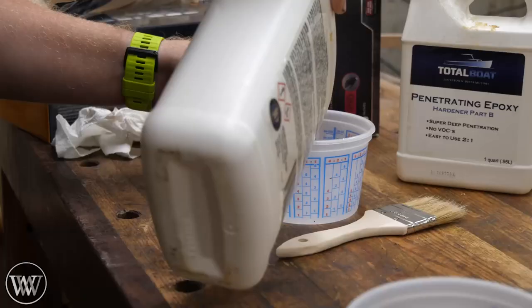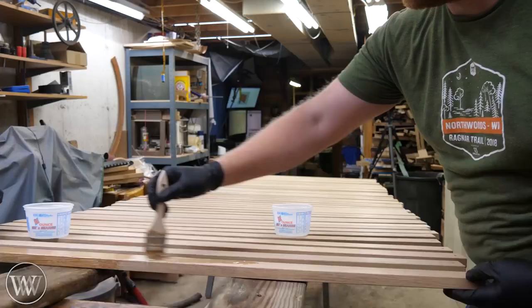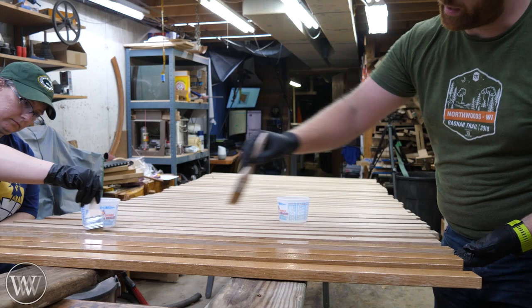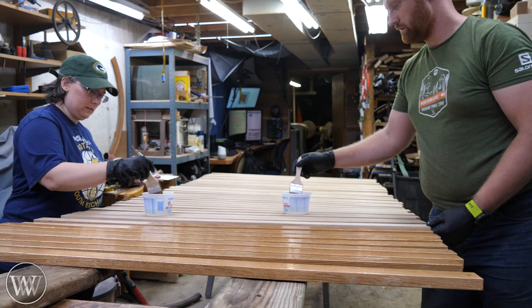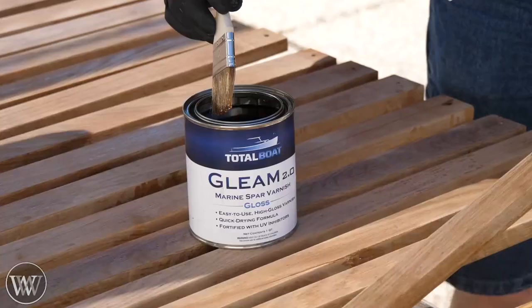My wife is a nurse, so she gets to use gloves - they're a bit big because the only ones I had in my shop were for my hands. We're going to be using a penetrating epoxy from Total Boat. I really like using this for outdoor surfaces - it soaks into the wood, and if there's any bit of punkiness it will solidify and harden it. It basically will plasticize the outside of the wood. I find it to be a little bit more durable in the long term than wood sealer. You just coat it on really, really thin - especially for white oak, it's not going to soak up that much. Spread it around really thin and it will soak down into the wood and harden up the outside surface, allowing it to weather much better for the long term.